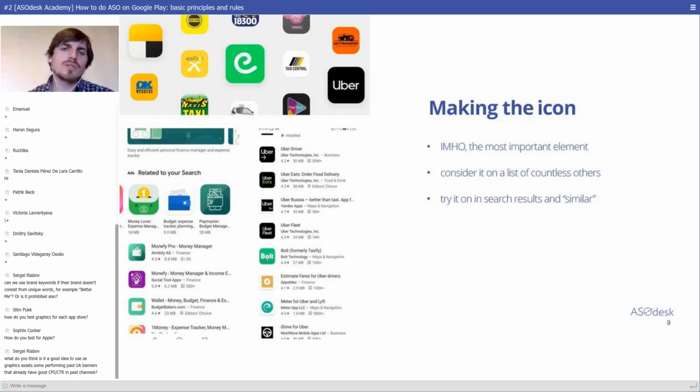So I'm noting the similarities between these icons. I'm noting the differences between these icons. I'm outlining the weak points of our icon in comparison to our competitors, and I'm outlining the strong points of our icon. Then I might hypothesize some ideas, some models, for how we can improve our icon.